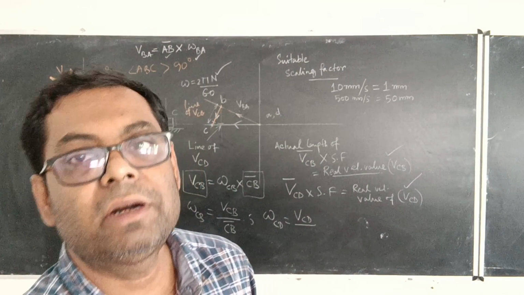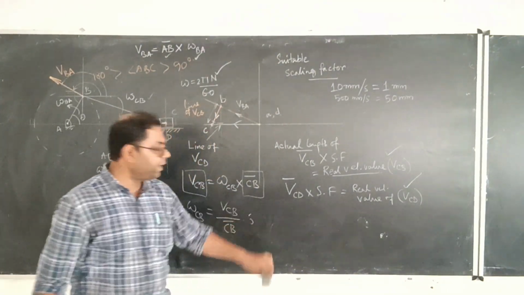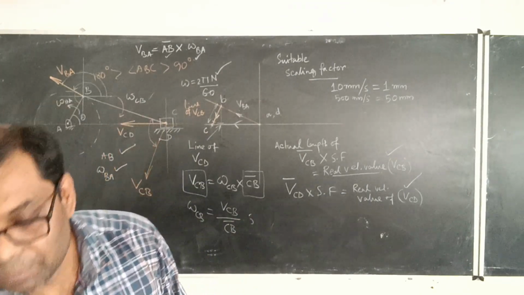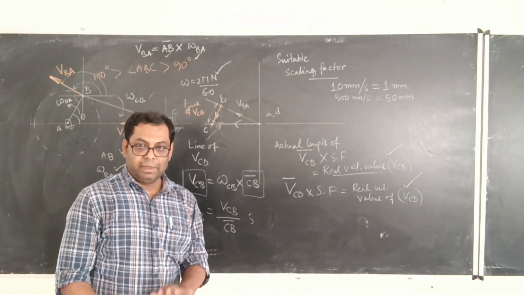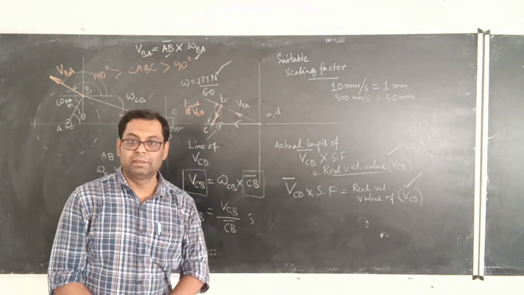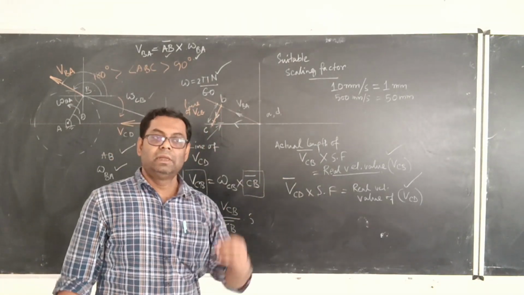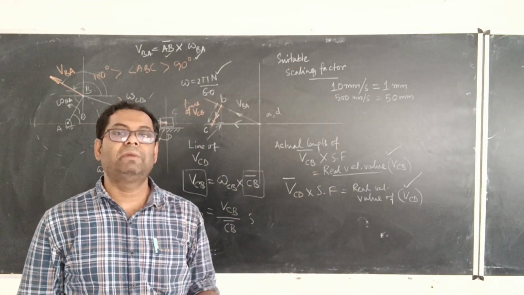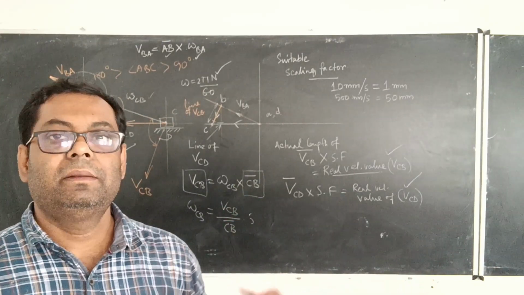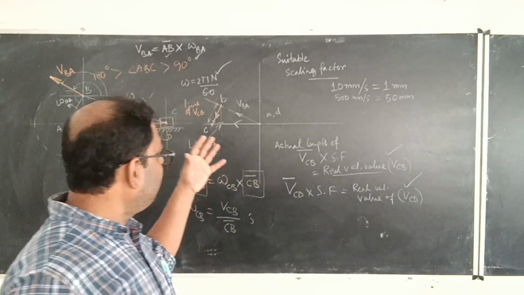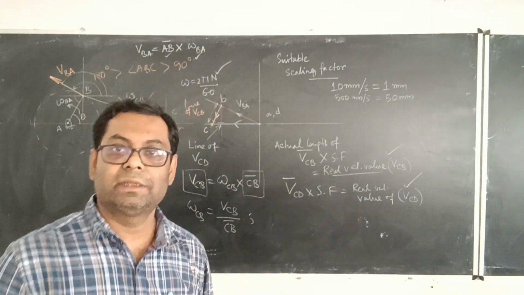Omega CD cannot come because it is in a reciprocating motion. So there is no question of an omega value in a reciprocating type of motion. It can only have a linear value. It is having a linear value of motion, because the slider block is in a linear path, so there is no chance of generating an omega value or angular velocity value. So that is how the velocity diagram can be constructed, and that is the explanation. Clear?